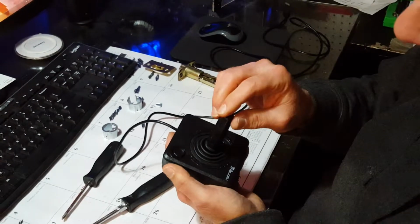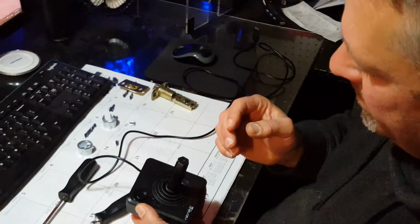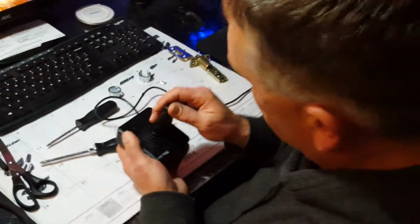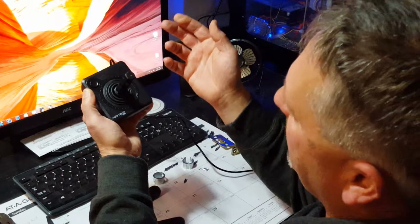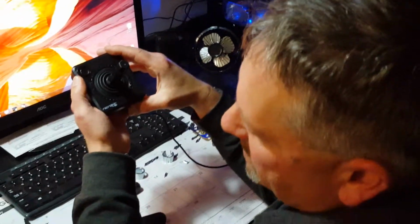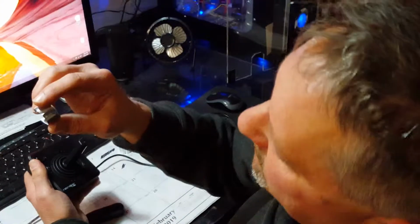And like I said, I've already tested it, I've already hooked it back up to the computer and played Pac-Man with it. And instead of throwing it away, I was going to buy another one for 15 bucks, but why do that? Because if it breaks again, then I'm losing 15 bucks. And you may not have one of these laying around, but you can find something.